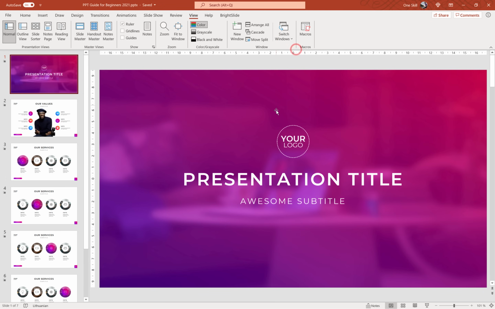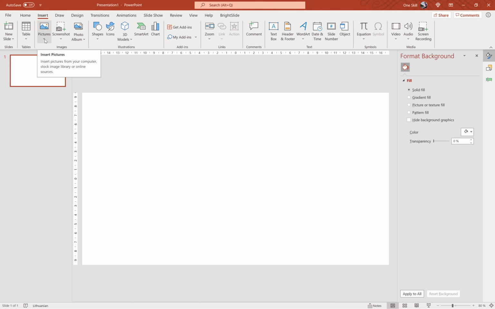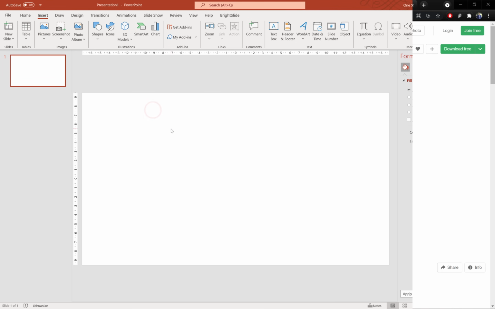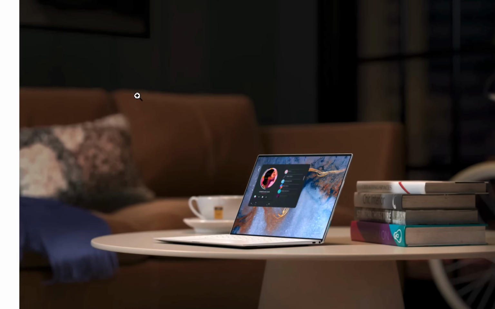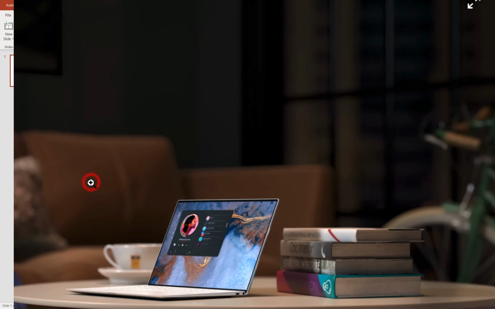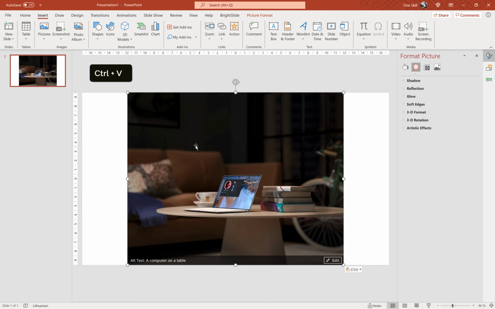Alright, and now let's check once again how the first slide should look. As you can see, there is a full screen photo that we have to insert into our slide. So to insert a picture into a slide, we have to go to Insert and click on Pictures. Here we have a couple of options. We can insert directly from the computer or from the stock images. But let me show you the way I usually insert pictures into PowerPoint. Let's jump to unsplash.com, my favorite place for free, awesome photos. Let's just right click on the photo. Let's get back to PowerPoint and hit Ctrl-V to paste the photo. That's how easy it is.